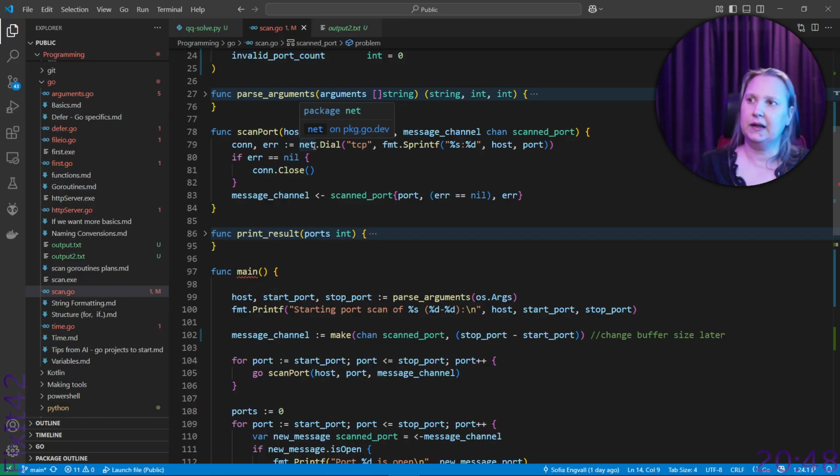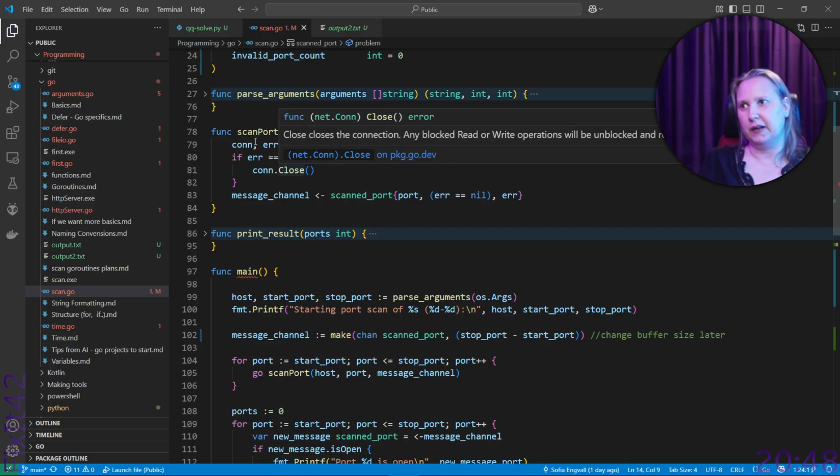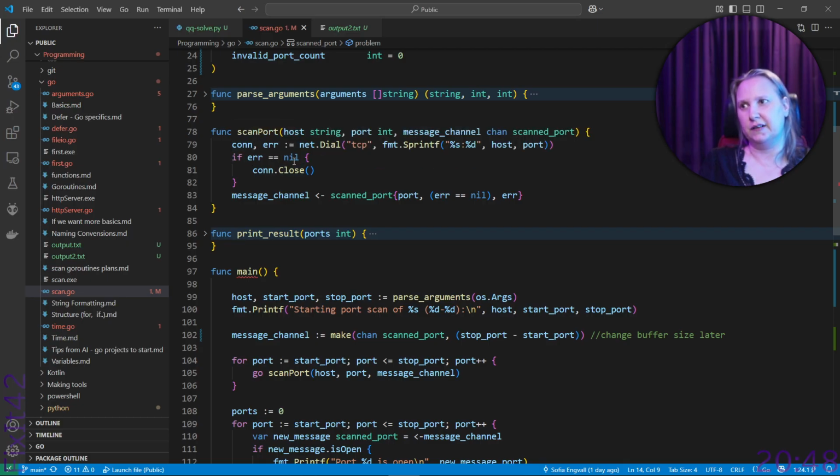Right, so we do net.Dial TCP, and then it wants it in this format, the host and the port, the things we have sent in, and then we do a conn.Close if there were no errors, and then we send back to the channel.